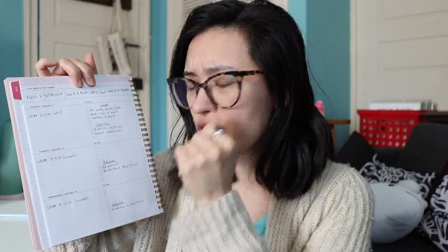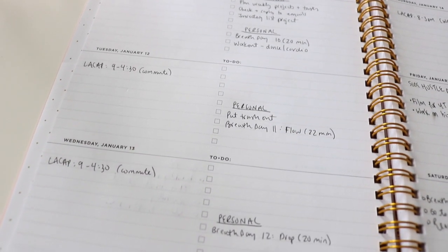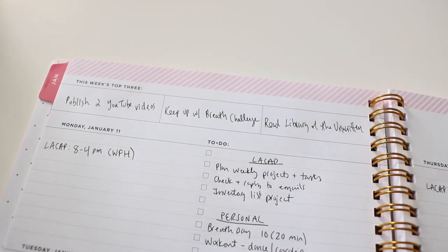I just finished doing my weekly planning and I freaking love this planner. Let me briefly go through my thoughts after doing my first weekly spread. The thing I love most is that I can section off my actual to-do list for each day — on the left side I put my work schedule and intentions or focus for the day, and on the right side my to-do list with enough lines to break down my day job and personal to-dos. There's also room to write my daily wins and accomplishments, which I want to track so I can look back on that.